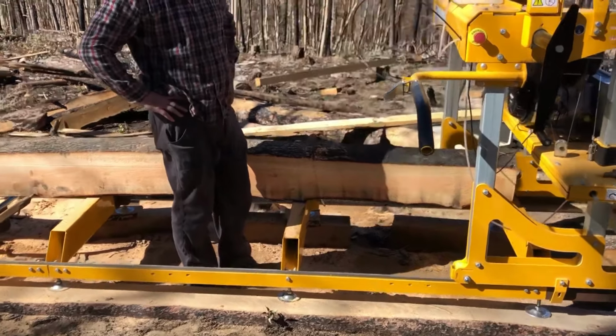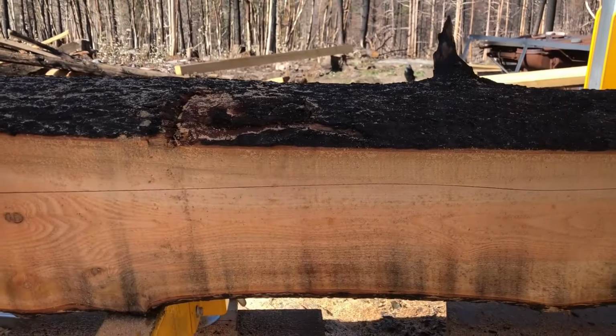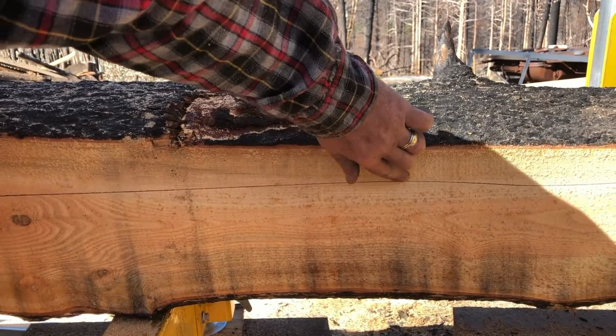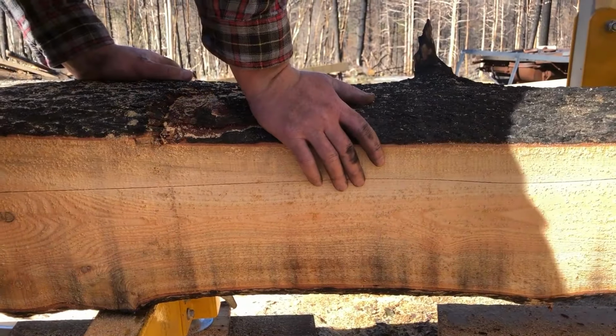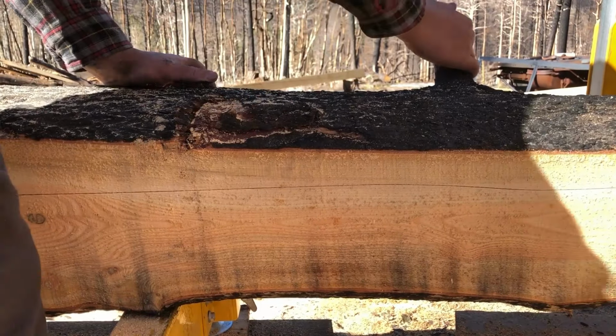I don't want to ruin this log, so let's see if we can run some water through it. But it's fine until it hit right through here somewhere. I look at the other side. There's clearly a big knot on the other side, but that's all I can figure.